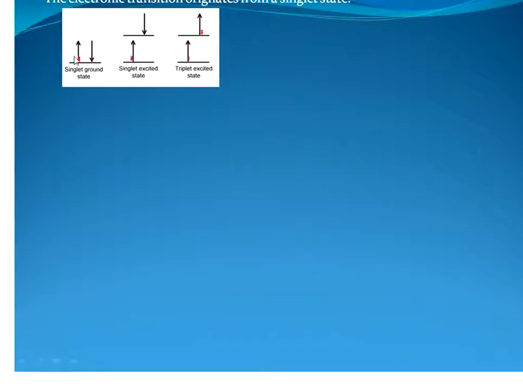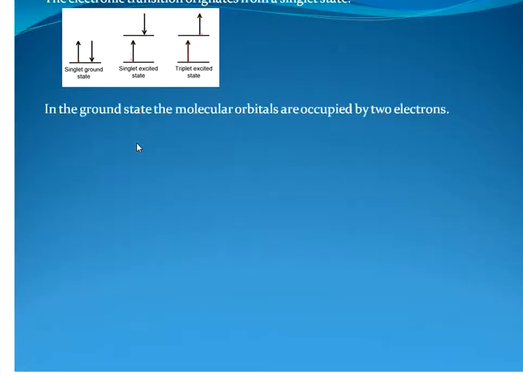And we know that in a singlet state, after excitation, we can have a singlet excited state whereby electrons are going to be parallel to each other, while in a triplet excited state, the electrons are going to be anti-parallel. So those are the two possibilities we can have after the excitation.